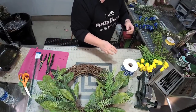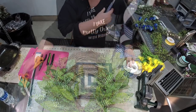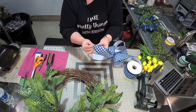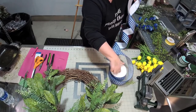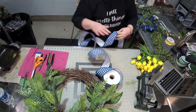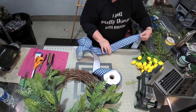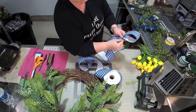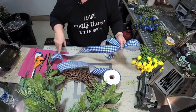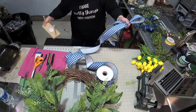All right, let's go ahead and add our bow. I'm going to use a two and a half inch ribbon. Let's go ahead and determine the length of our tail. The loops are going to be six inches. So if you're using a bow maker, it's six inches, and if you're using the mat like I do to freehand it, it's going to be 12 inches on the mat. You're going to take that, loop it towards the back, and pinch just like that, and then twist. Let me get my ribbon holder out so I can unravel this just a little bit easier.